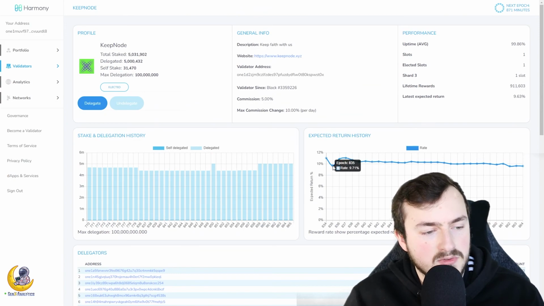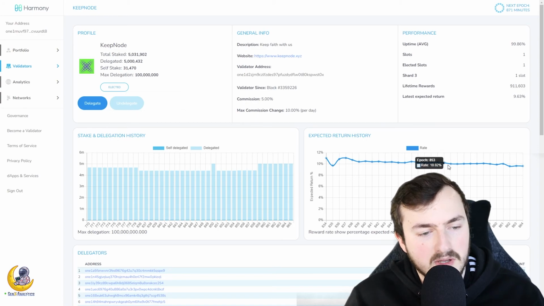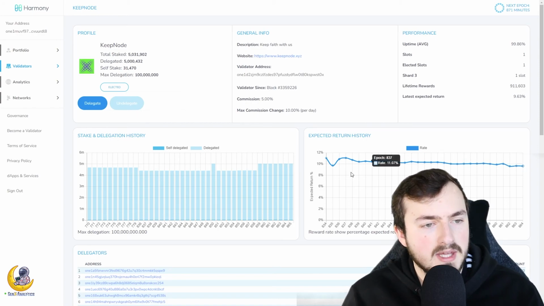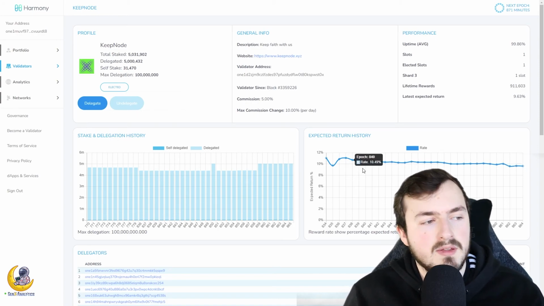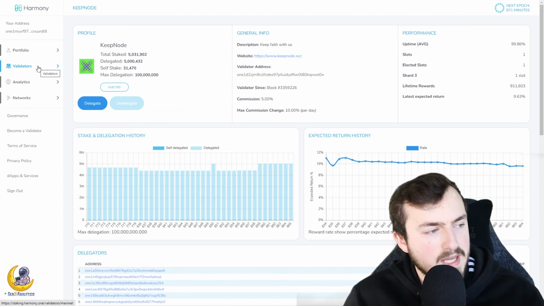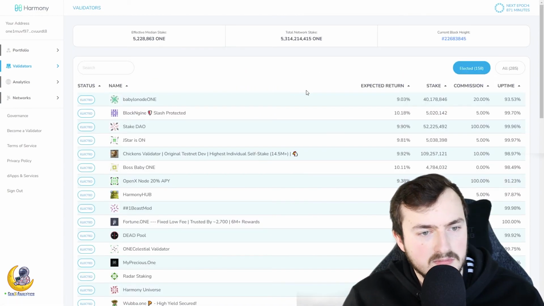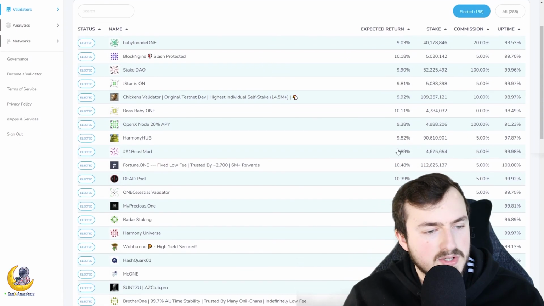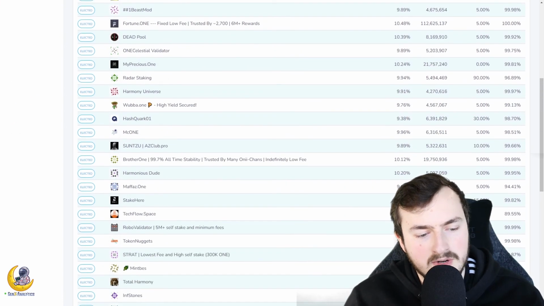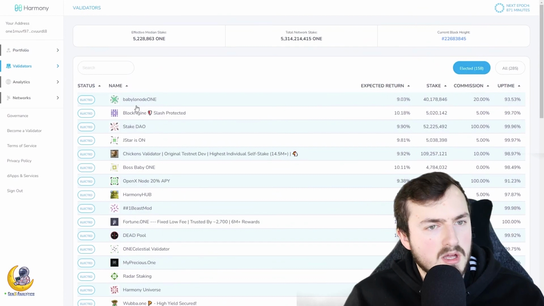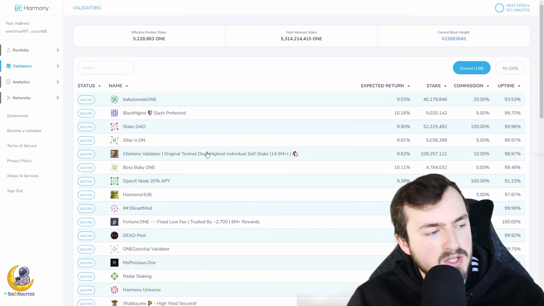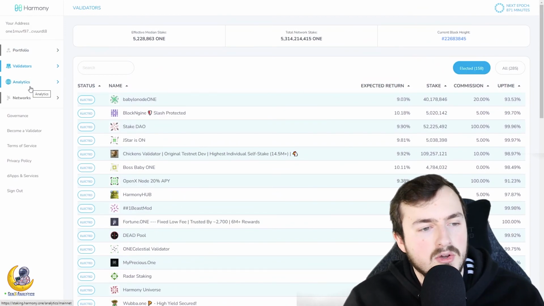You can see the expected return, and it's been pretty stable for quite a while now, at just around 10%, and that seems to be the case for most of the validators that I've seen. Something to keep in mind. Seems quite nice for a solid 10% return. As you can see just down here, all of them earn around the same kind of rewards. And every epoch, these validators change, so just make sure that the node is secure.